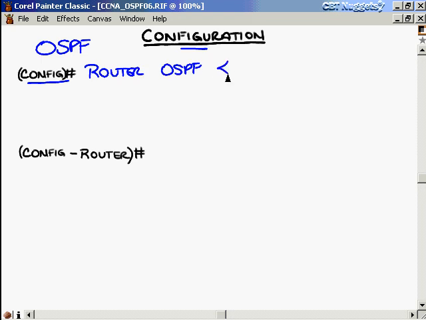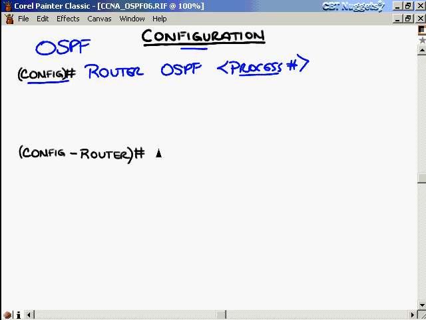But in this case, we're going to provide something here that is known as a process number. We've identified or provided autonomous system numbers and different things before, but in OSPF, it's called a process number, and it's simply an identifier so that we can have these different routers functioning within the same community, right? There are rules that govern this process number, but they are beyond the scope of the CCNA at this point. We'll cover that in CCNP. All right, and then the second command that you need, as your prompt changes, because now you're in router OSPF, config-router, you simply need to identify the networks.